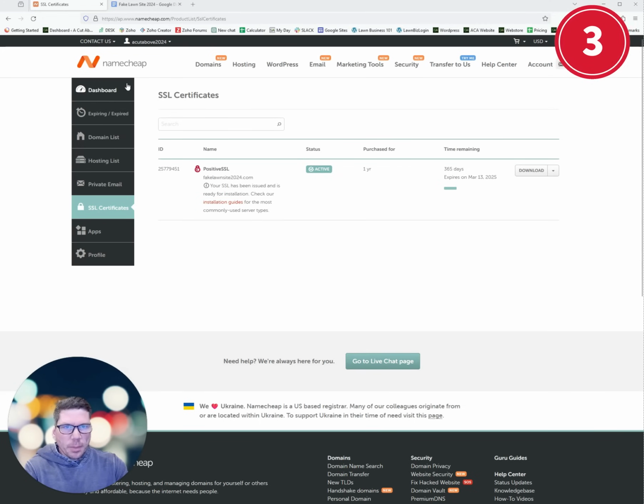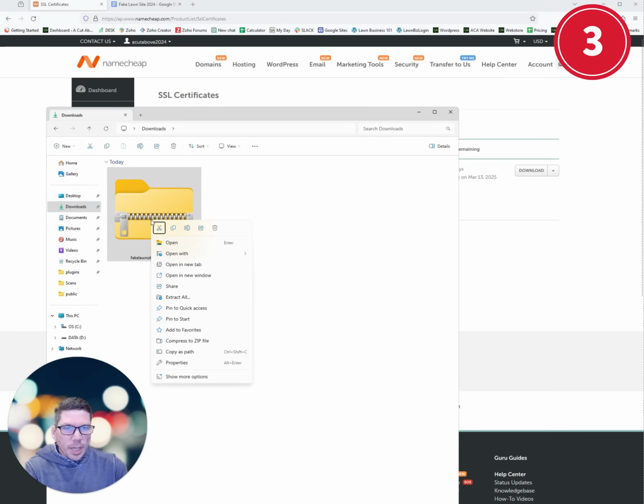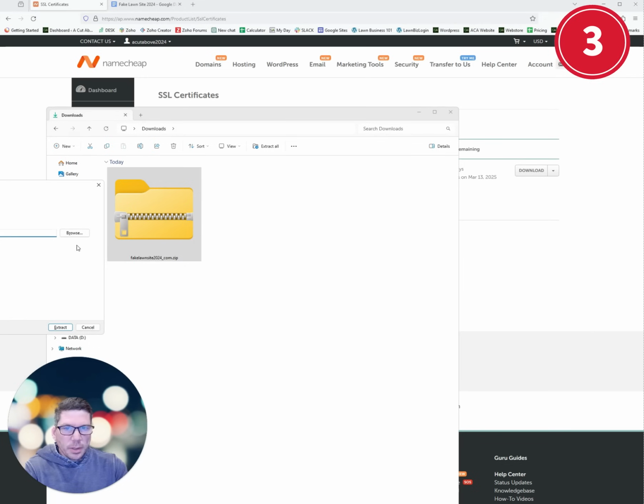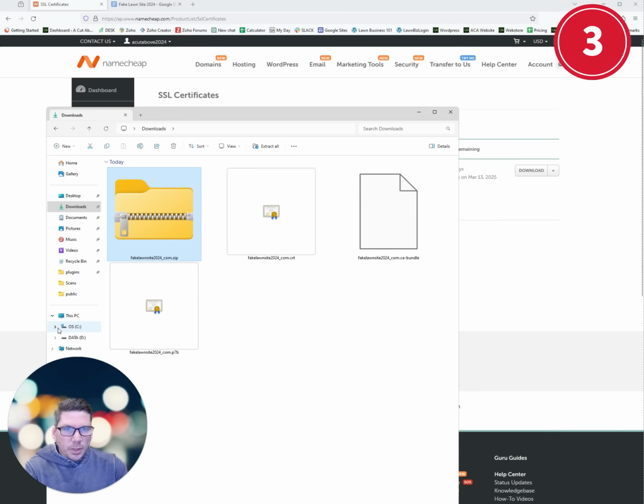Okay, for the last part, we want to come back into the dashboard, go to the SSL certificate section, and click download. If this is not ready, just give it 5 or 10 minutes. It'll update. We're going to click download to get that zip file. Now it's been downloaded. We're going to see it right here. We're going to extract that. Right-click, extract all. We're going to click the download bucket to extract everything into, and we're going to click extract. Now we have our 3 files.